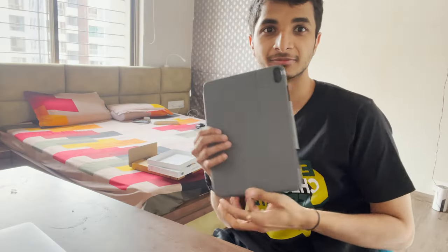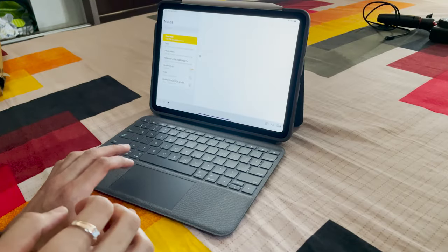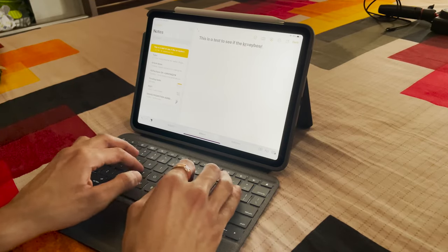While Vedika is sleeping I just received a parcel — this is a keyboard that I got for my iPad. I'm a big-time nerd when it comes to such things. I'm gonna test it out. I'm really struggling with writing but I'll get used to it — it's a very small keyboard.